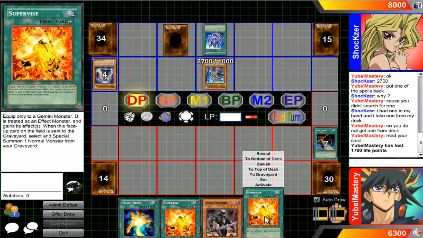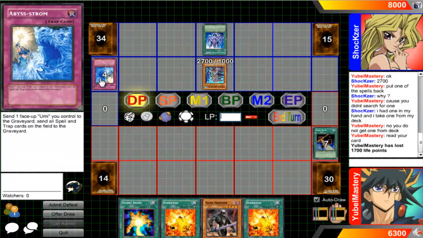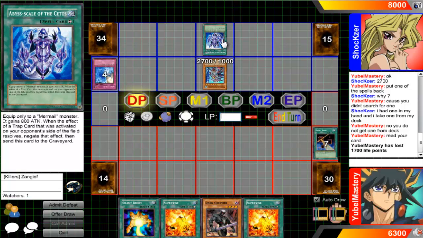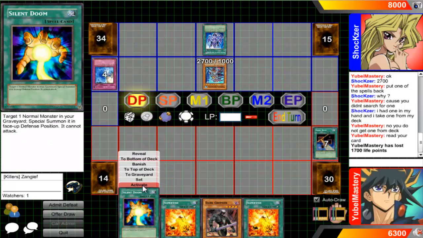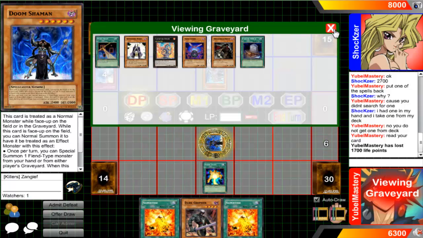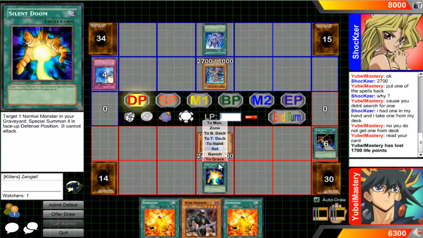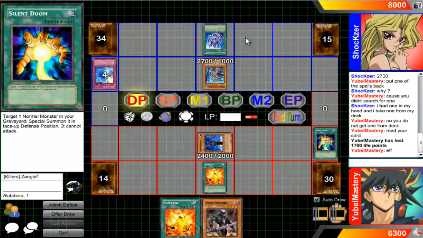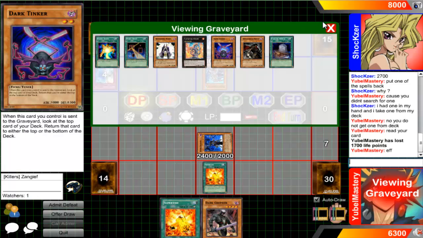Oh my god, I got double Supervise. I'm about to go stupid. What is this? Okay, I guess. Well, and this stops traps, right? When an effect of a trap card is activated, your opponent's out of field. I don't care. Silent Doom. I'm about to go ham. I believe I won this duel. I believe that's game. Supervise effect. You got nothing to stop me. I believe that is game.